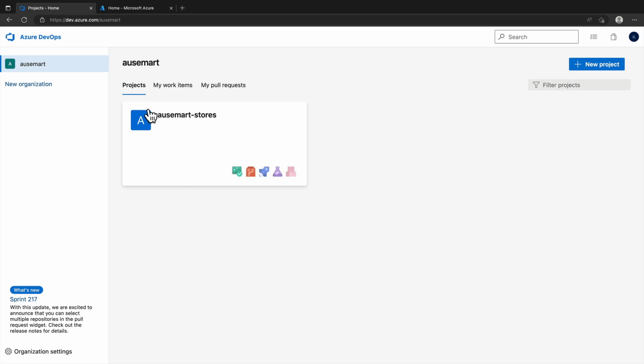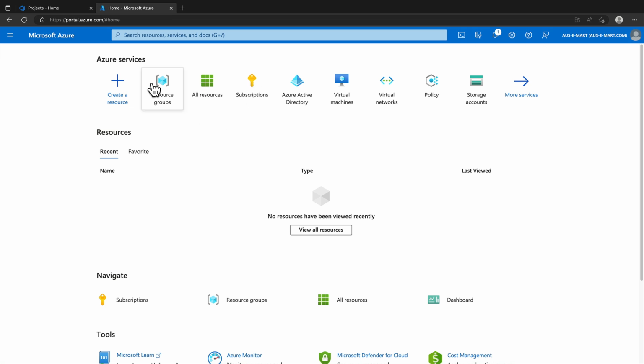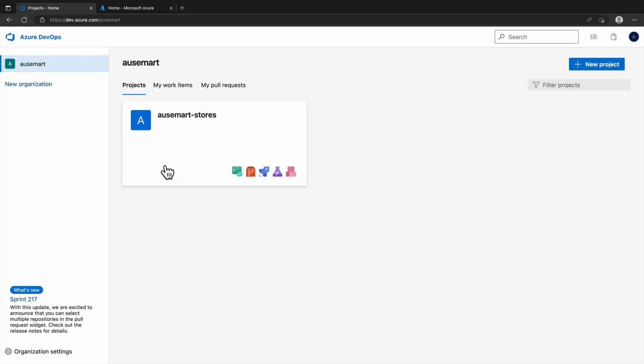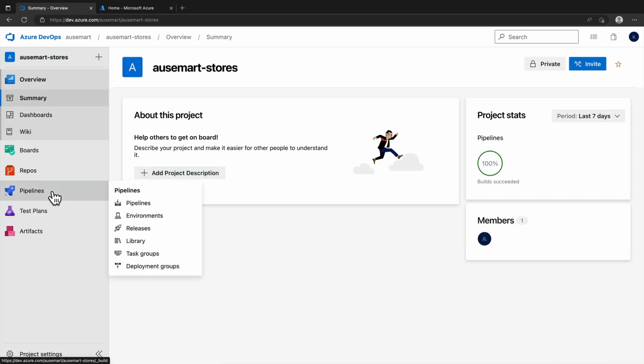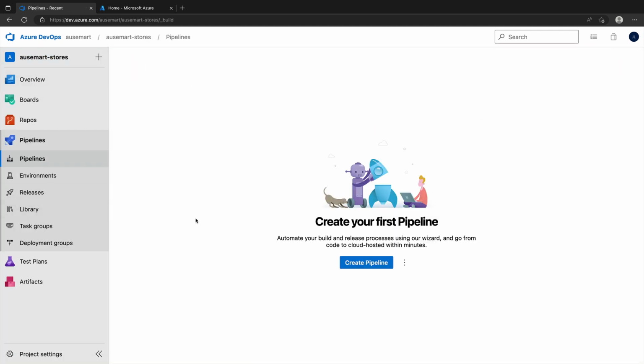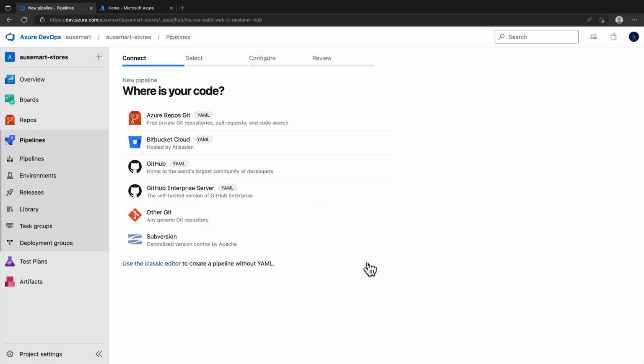Alrighty, so to follow along, make sure you are logged into your Azure DevOps organization, and we will also need to use the Azure subscription a little bit later on as well. Then what we're going to do is browse into your project. We're going to navigate into the pipeline section on the left-hand side, and we're going to create our first pipeline. So click on the Create Pipeline option, and what we'll do within this demonstration is we'll actually keep things simple just whilst we get started, and we'll use the classic editor to create this pipeline.